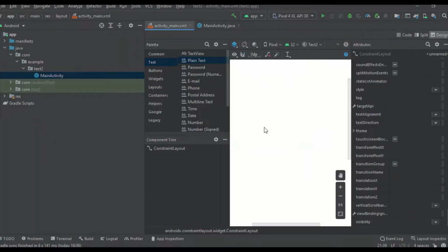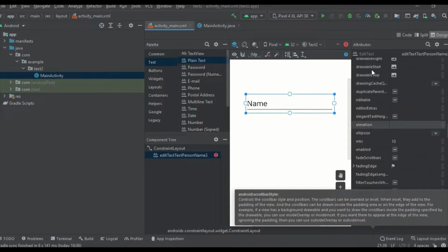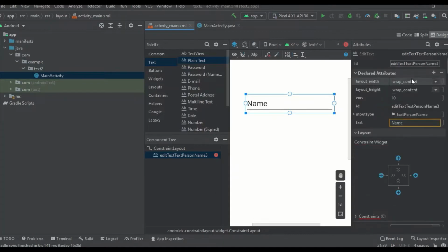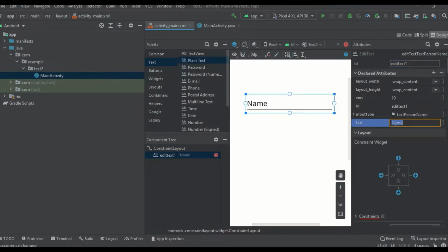Now let's create an edit text by dragging and dropping it from the option. We can change its ID here by just changing the name. Here edit text one will be the ID name, and we can change the text to be displayed.